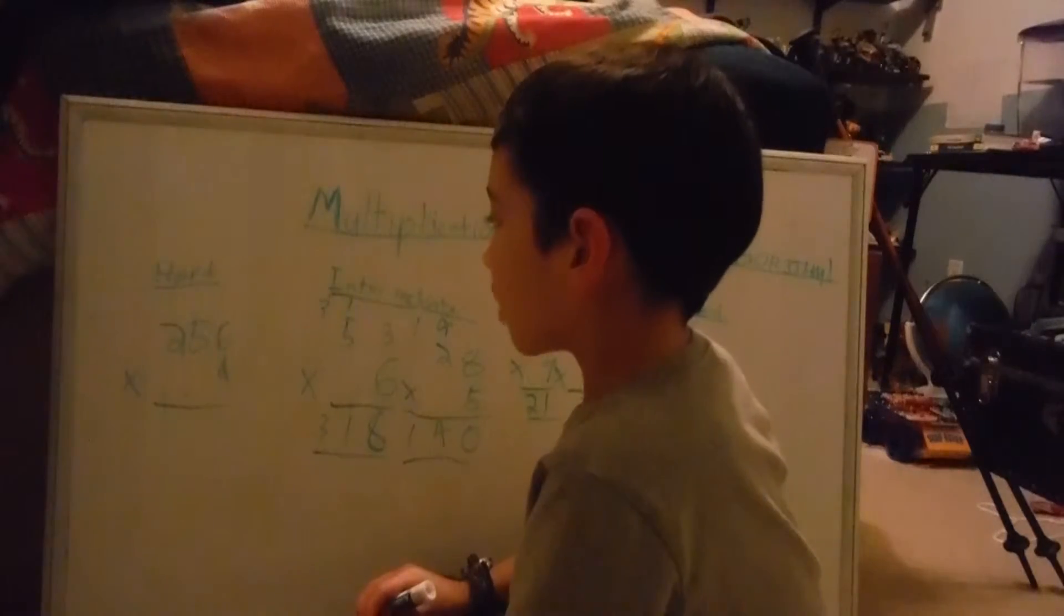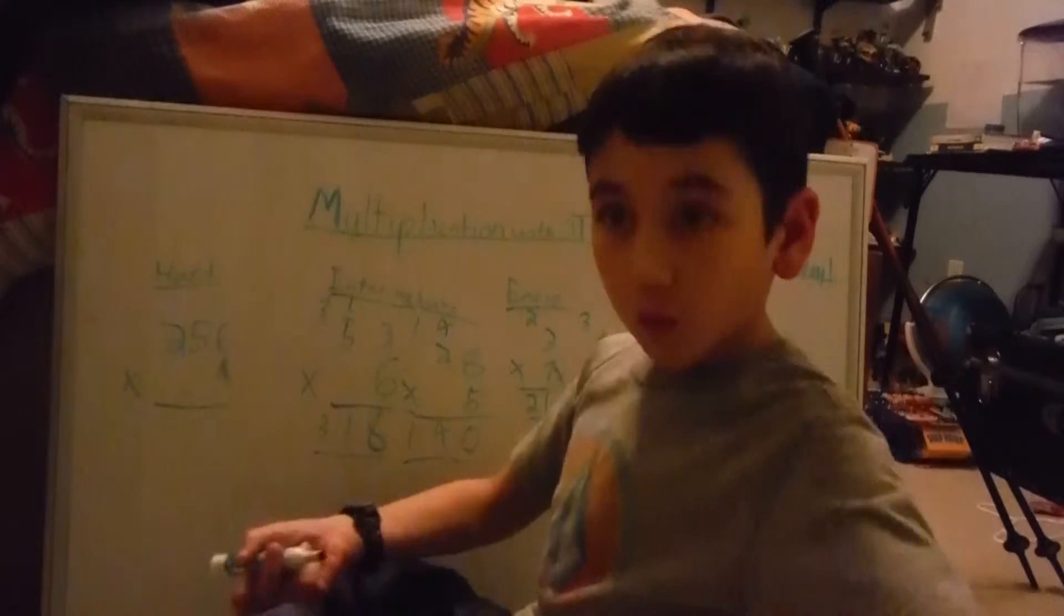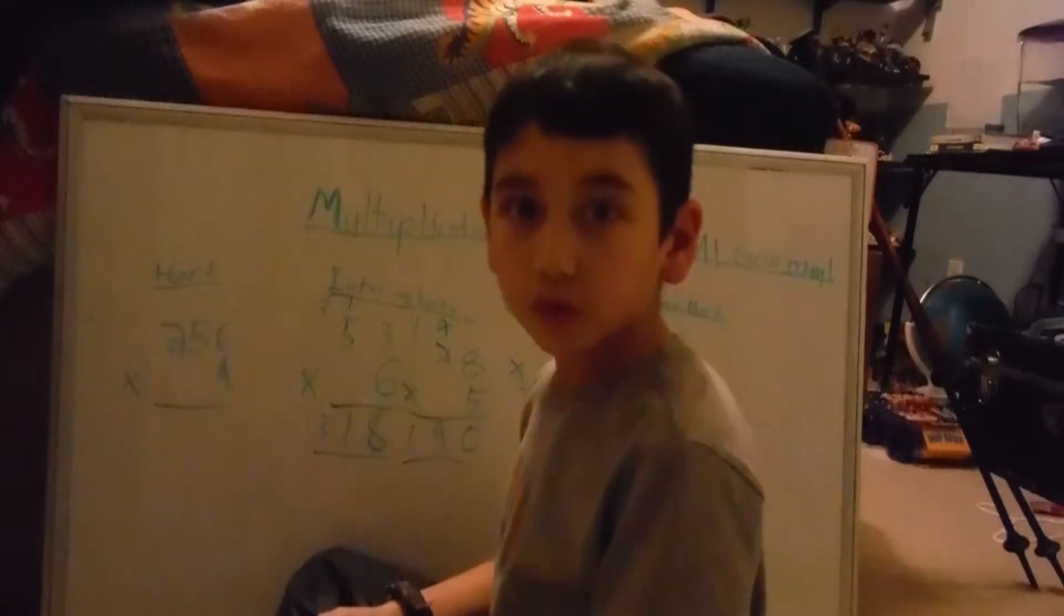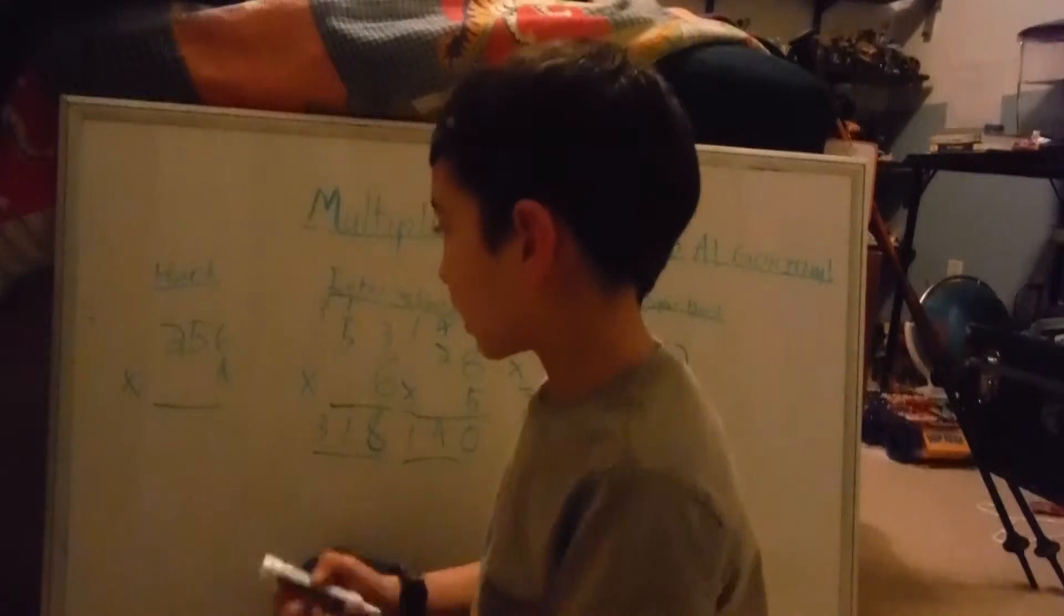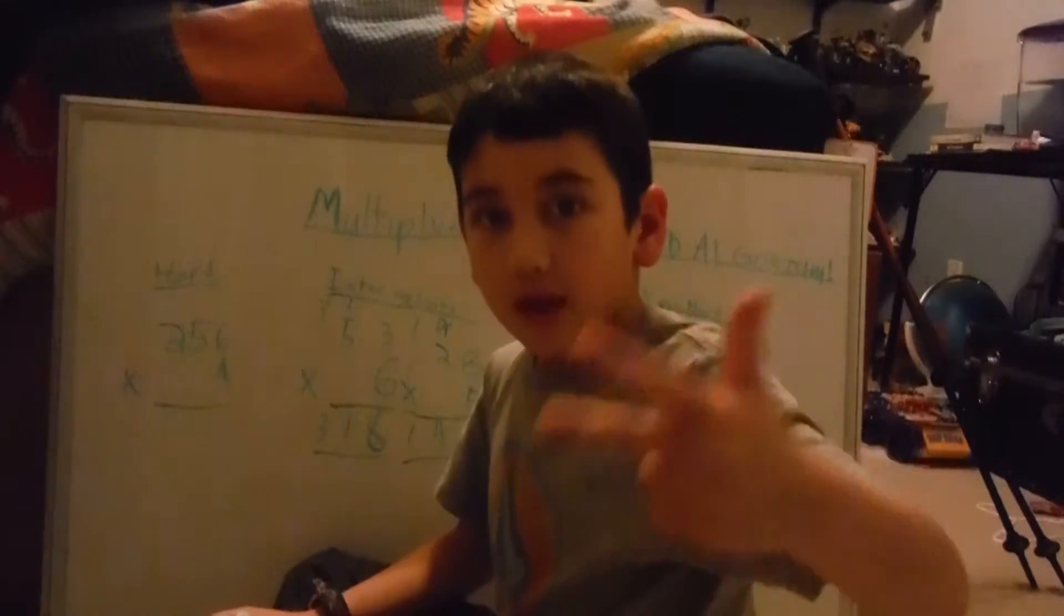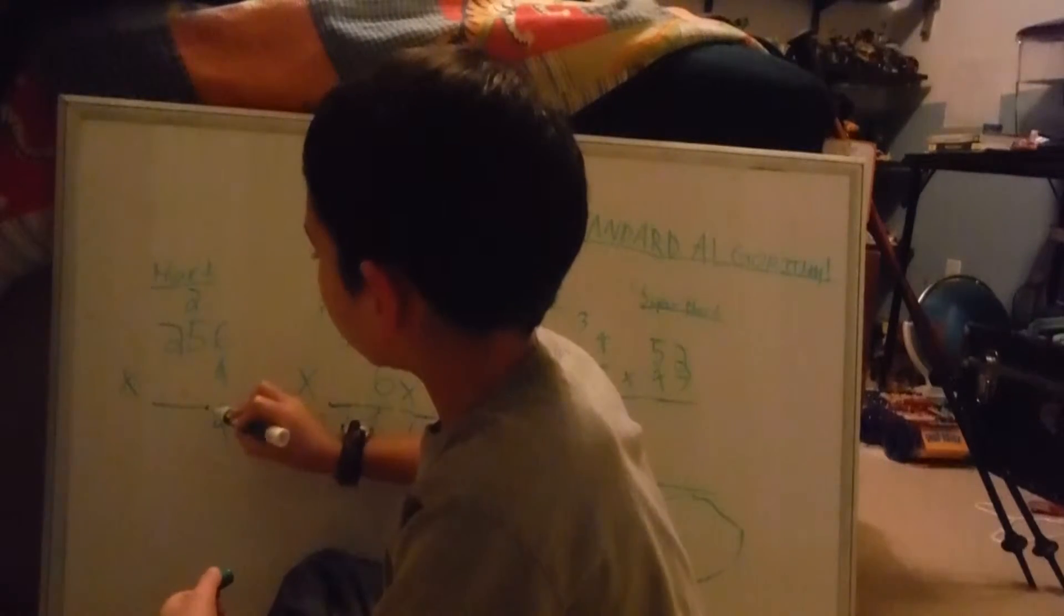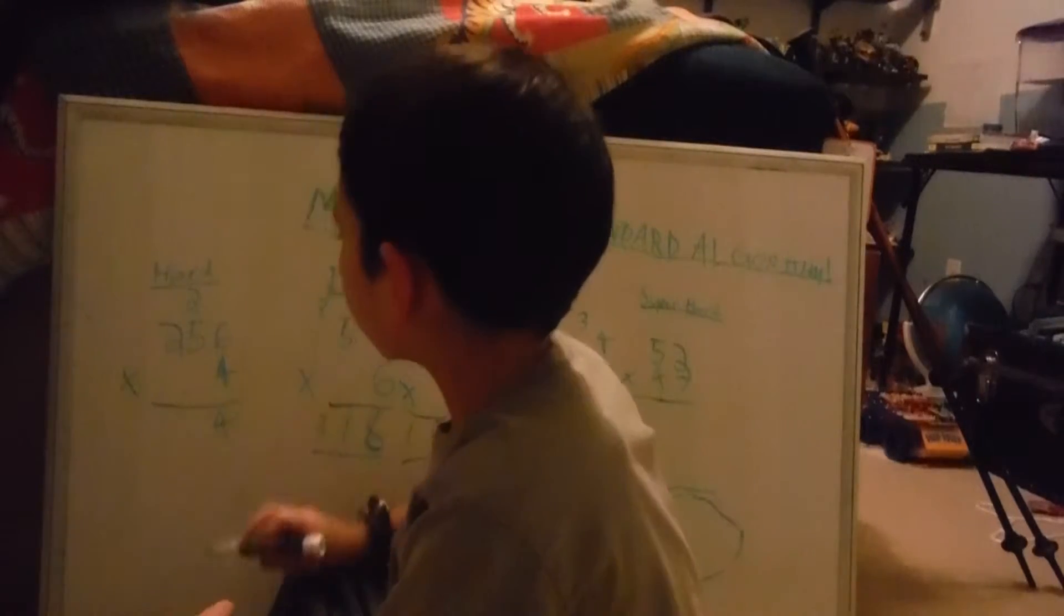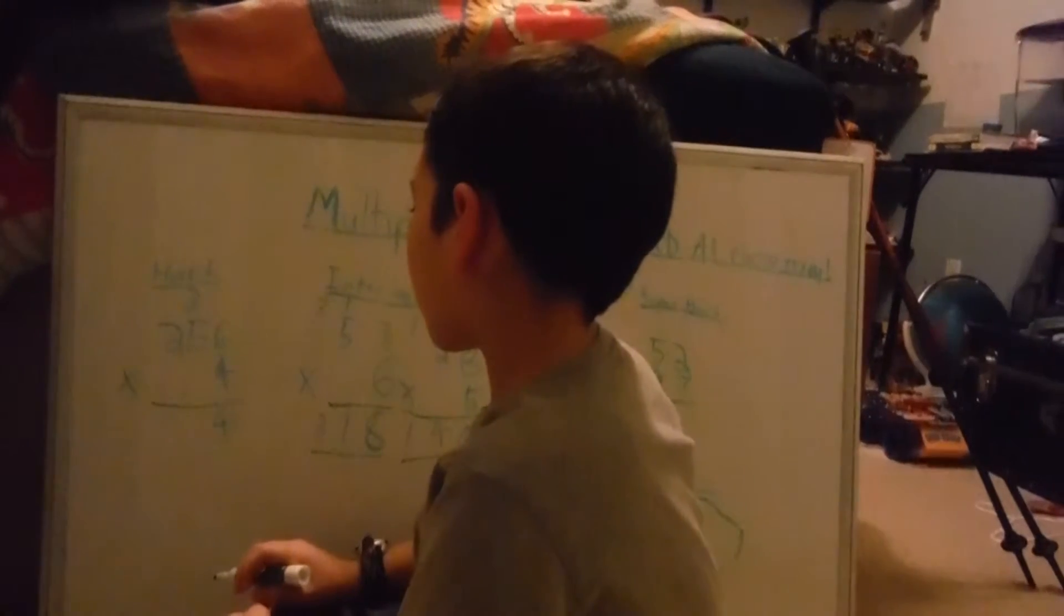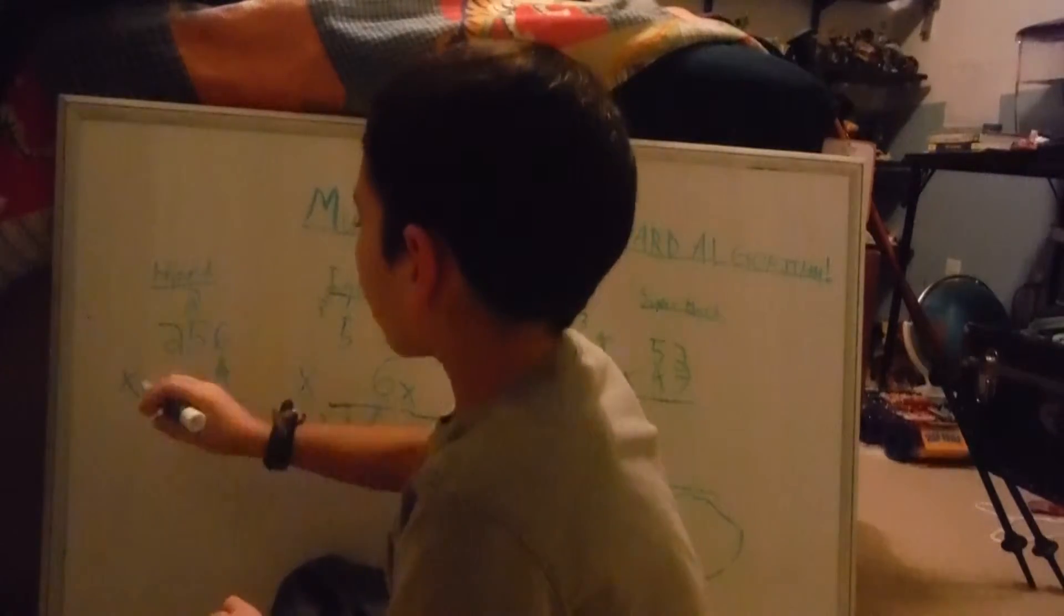This is getting to be hard. 256 times 4 right over here. And 6 times 4, 6, 12, 18, 24. So 2 and then 4. So 4 got out of shape. Yeah.